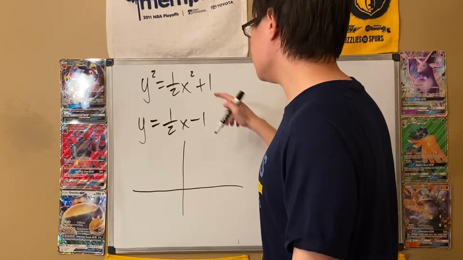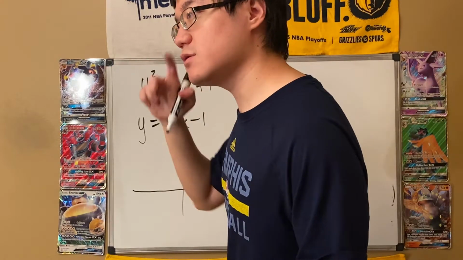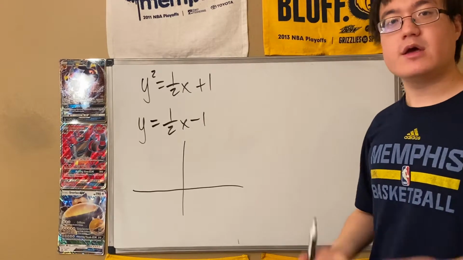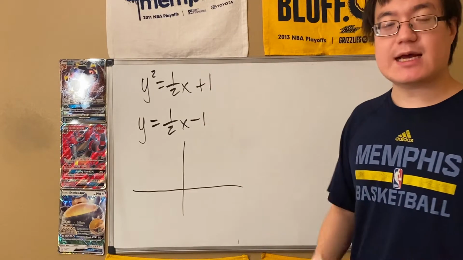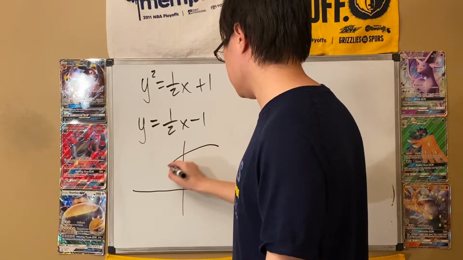So this guy right here, do I want this? No, I do not. I do not want this squared. So notice that this is a rare question in your high school math career where it's not a function of x. This breaks the vertical line test, this parabola right here, because this is going to be a sideways parabola. It's going to look something like this.